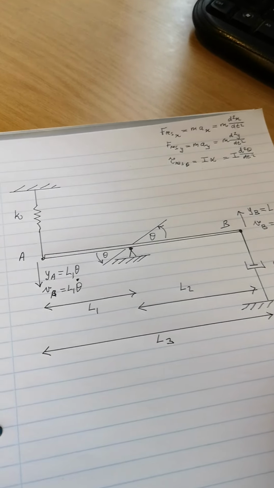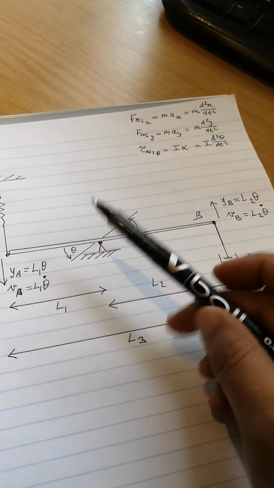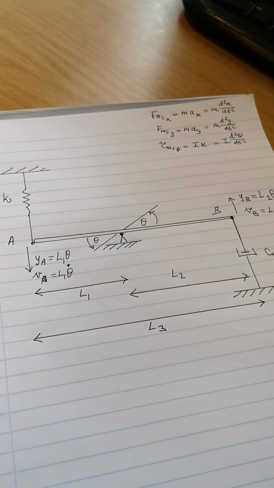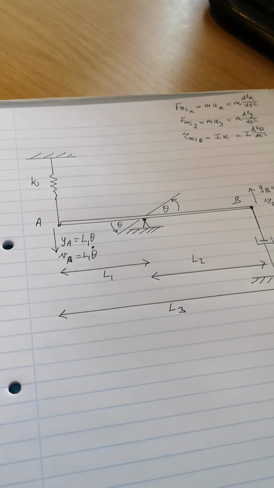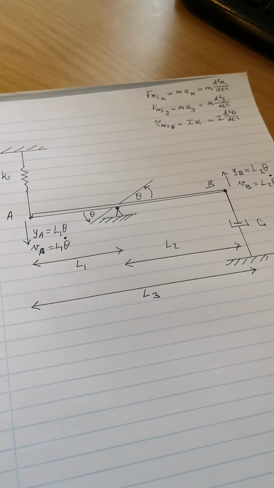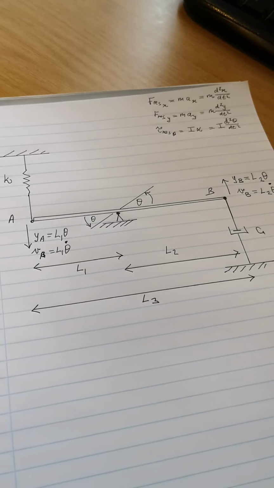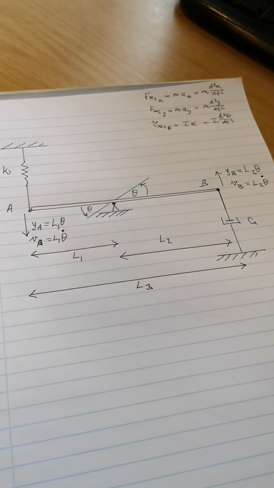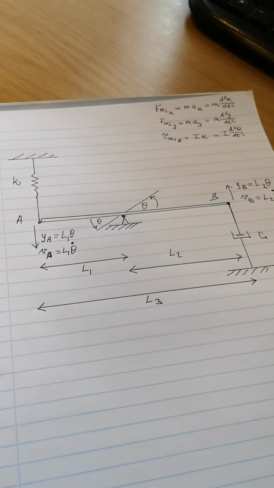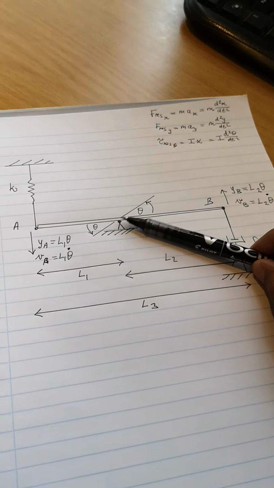Okay, students, this is the second part of the video demonstration. Recall we had a rod of a total length L3. Fixed to the rod was a spring on the left-hand side and a damper on the right-hand side. We developed the kinematic equations that related the displacements to the free variable, which in this case was the angle theta. In other words, the rod was able to deflect by an angle theta.